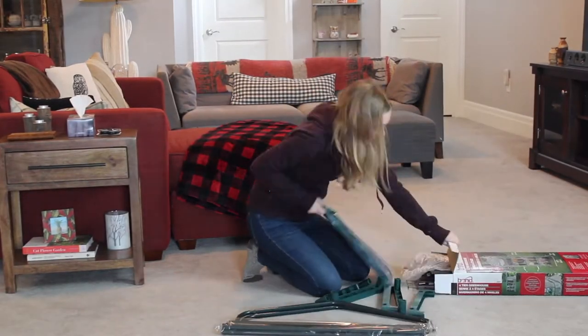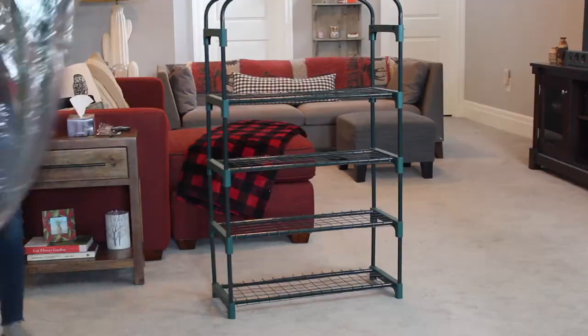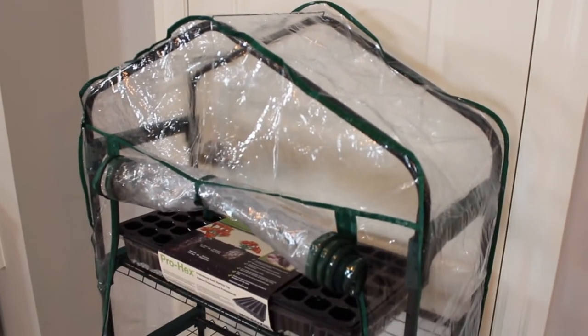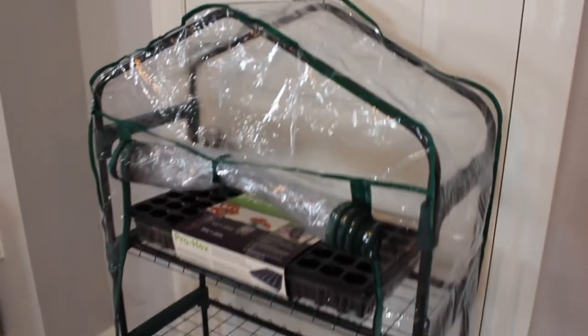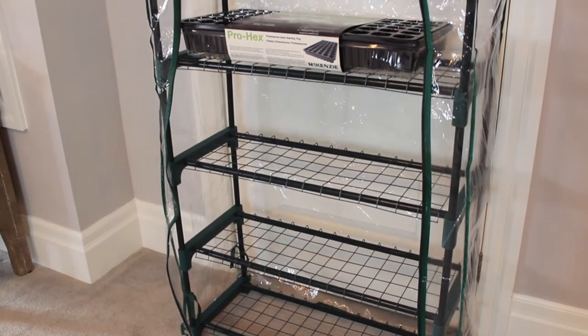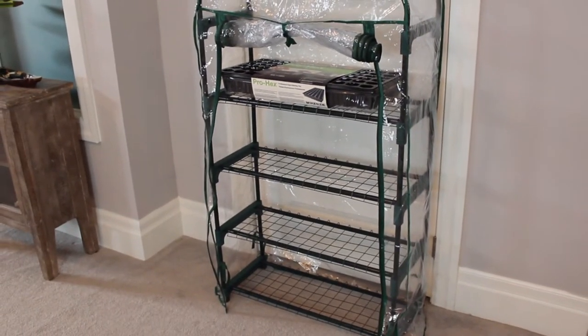Another feature is that I'm going to add lights to it. I'll show you how fast and easy it was to build this little greenhouse. Here it is up close — you can see the plastic film on top. The one piece that gave me a hard time is up here at the top; it keeps popping up. But I've got enough room for a regular tray, and for the rest of the shelves I'm going to do a mix and match of different containers. It fits a standard 72-cell tray and for the four shelves it'll get the job done.